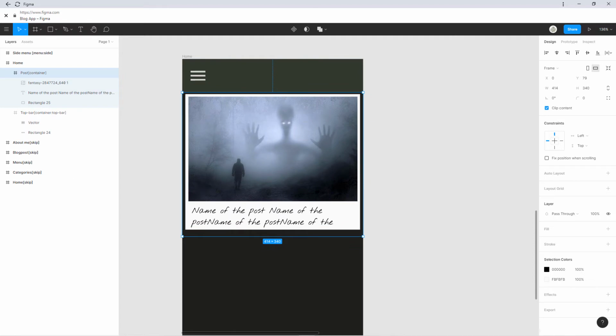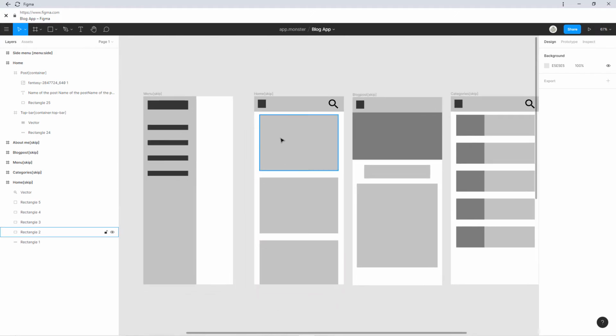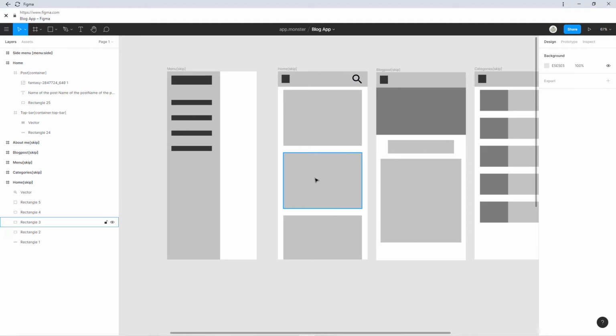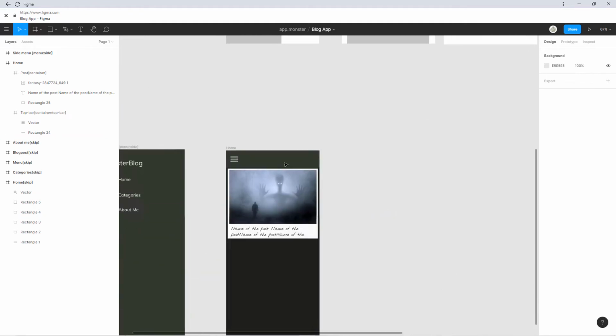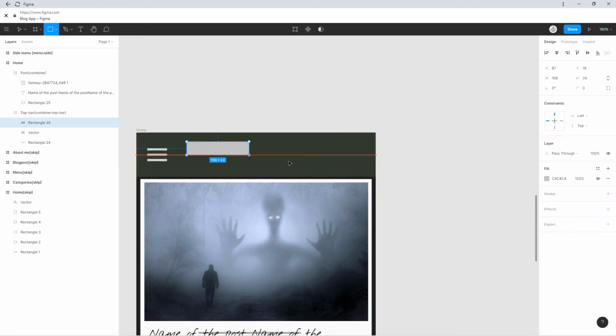Alright. Okay, so we're going to have a look at our wireframe here. We just created these replicating post containers. I just realized we also need the search bar here. So we're going to create a rectangle here.